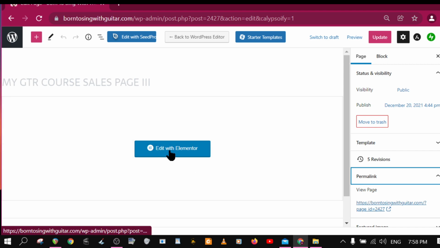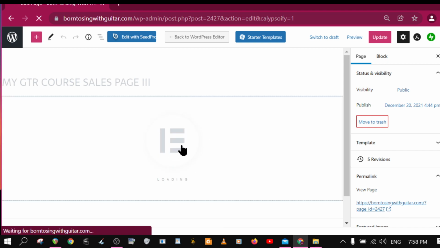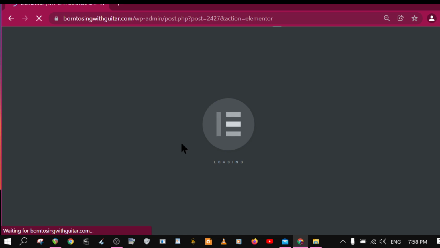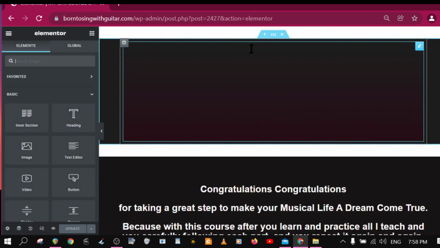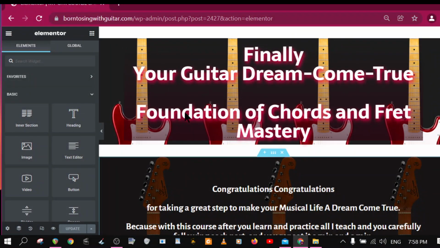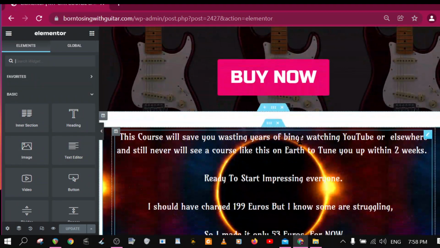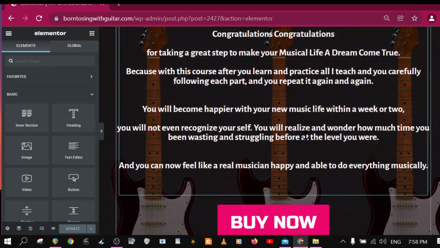So I'm going to do edit with Elementor. And I don't know why you cannot get the real link of your page from Elementor itself. Because you can see in WordPress, I couldn't see my page the way it looks in Elementor. I can see all the colors and all the things that I made. When I look at it from within WordPress, I'm only able to see it from within Elementor. That's kind of crazy. So it doesn't appear like this in WordPress. Only in Elementor do I see it the way I actually did it. But anyway, no problemo.